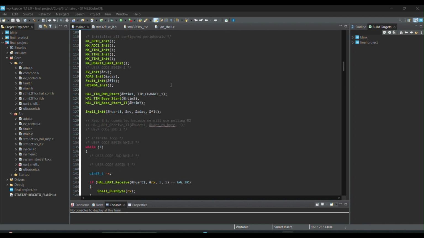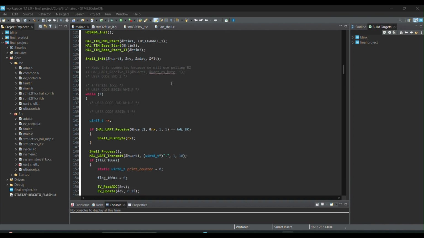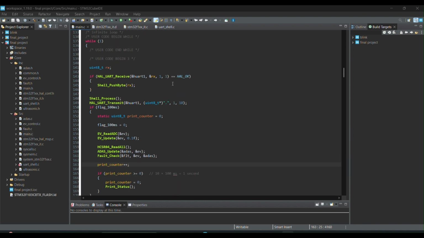And then going to the main loop, the firmware first checks if any UART command was received. Then it processes shell commands. After that, every 100 milliseconds, the system reads sensors and updates the logic.